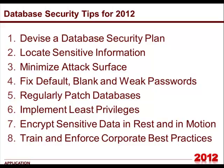Make sure you're regularly patching your databases. If that means figuring out how to roll patches back quickly, maybe that's the best approach, because often the testing approach just leaves you vulnerable and exposed for too long. There are some patch management tools for databases on the market now. There are some pretty good ones from both BMC and HP. You might want to check those out to help speed along your database patching process.